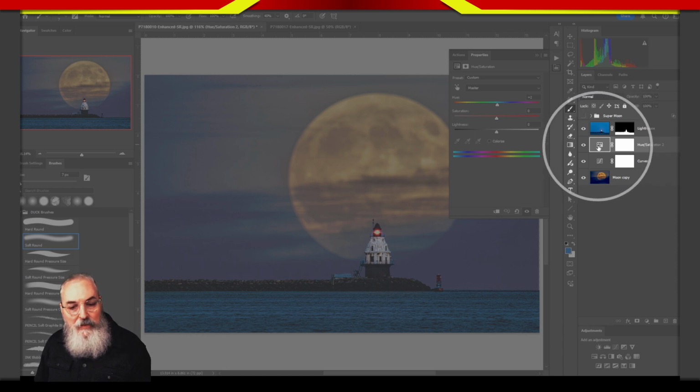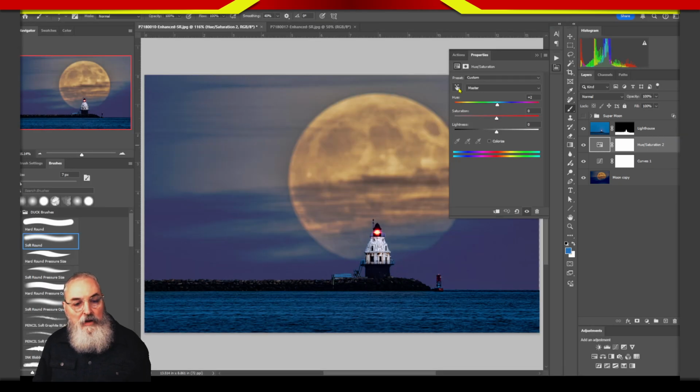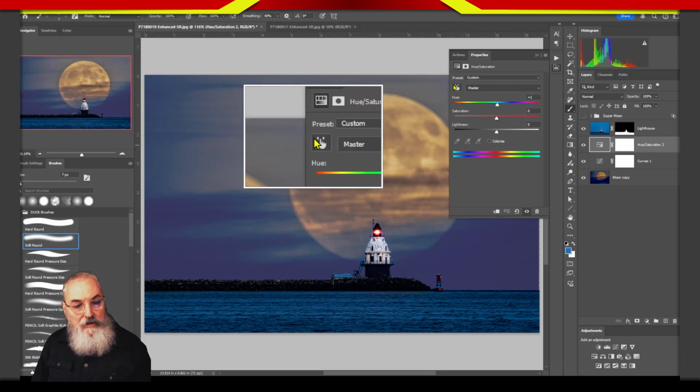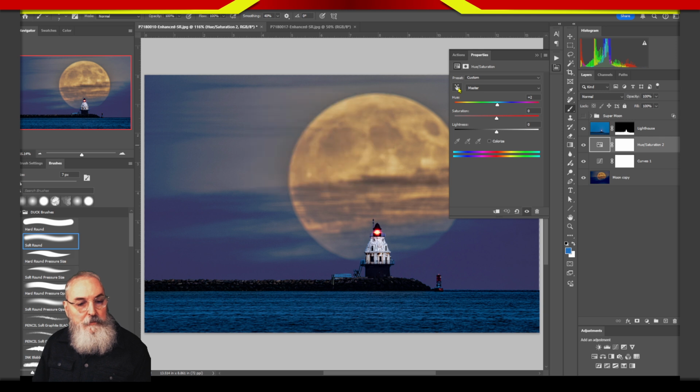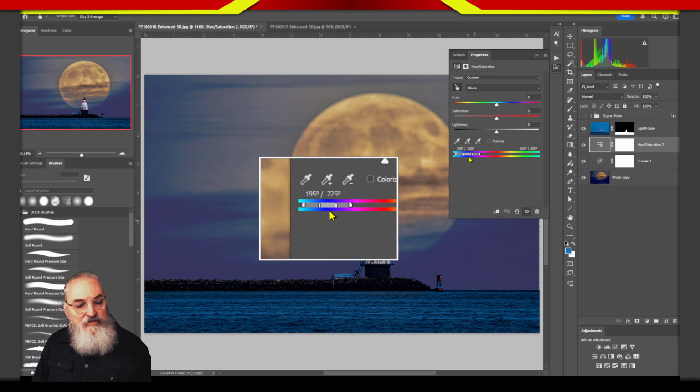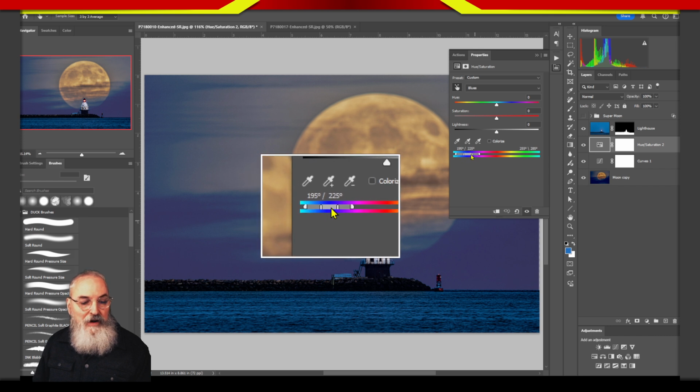You don't want to be on the mask. You want to be on the icon there. Okay. We're going to click on the little hand symbol here. Okay. And I'm just going to color pick that dark area. Now what that does is it gives me a selection. This is my range that is selected.